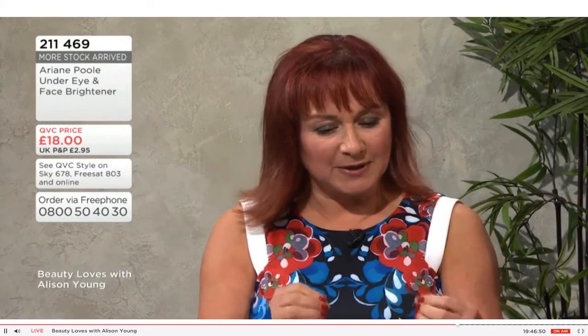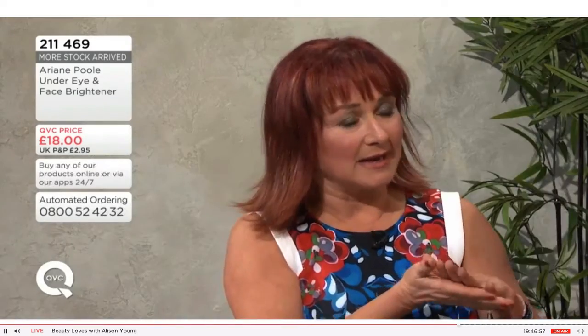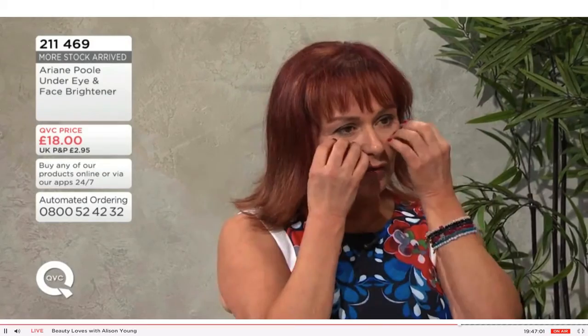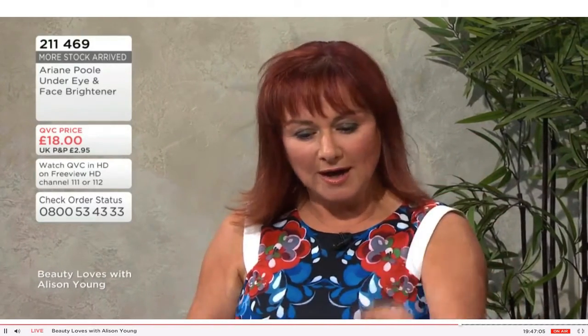I created this because I was looking for a product that would get rid of shine underneath the eyes but not make it look flat and matte, especially for ladies who are over the age of 35. You don't want that crinkling underneath the eyes. It's one that you can build up — it's got a kaleidoscope of colors.